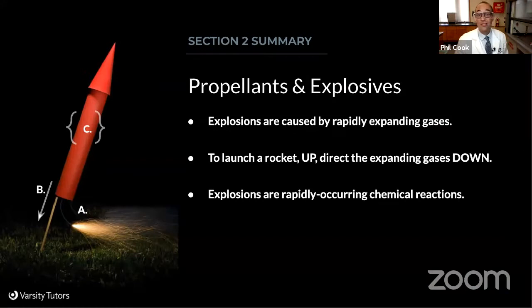If you want an explosion to happen, you have to do something very different. You have to contain the gas. Unlike using gunpowder as a propellant, if you want to use gunpowder in, say, a mortar starburst for a firework, you would need to completely contain that gunpowder, so the expanding gas has nowhere to go. If you contain all of that gunpowder and all of the gases that it's producing, that pressure builds up so fast that it causes whatever material is containing it, normally cardboard, to rupture very, very quickly. And that's what an explosion is. It's just rapidly expanding gases, and those gases push out in all directions.